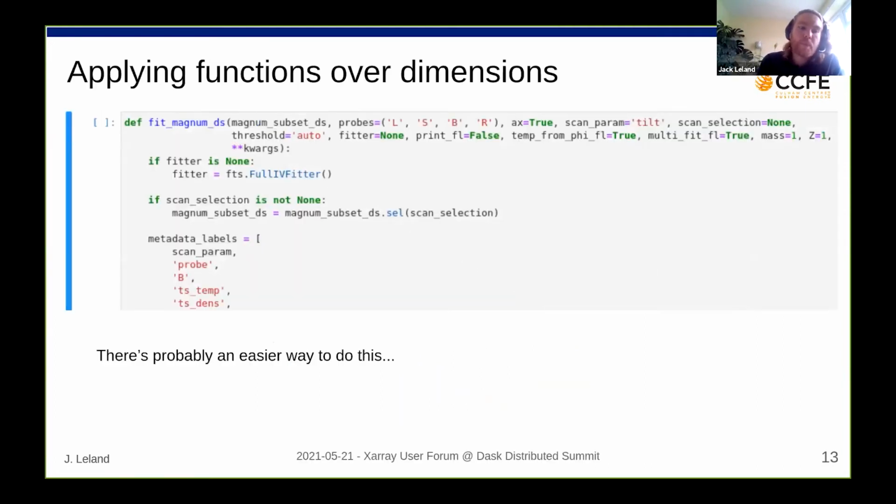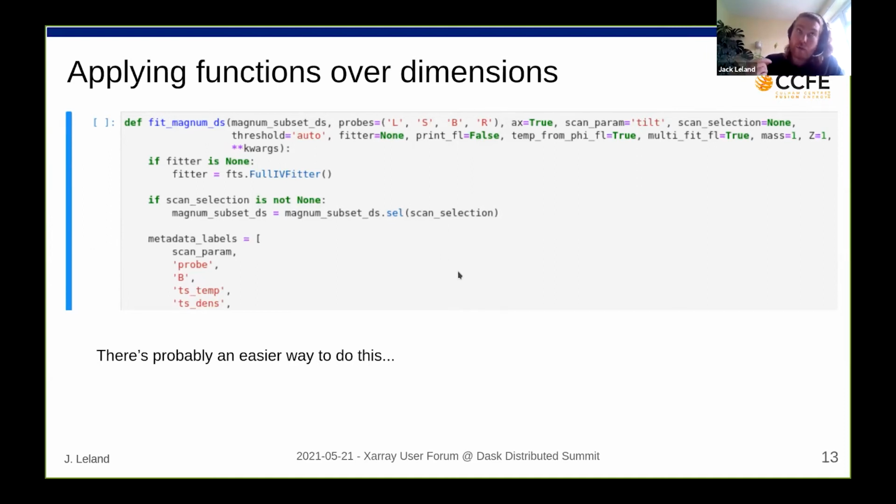So yeah, the thing that I was doing most with Xarray that I didn't quite figure out how to do was applying custom functions across dimensions. I'm sure that there is a very easy way to do this, or an avenue to be able to do this, but I couldn't quite figure it out, especially not in my particular way. So what I ended up doing was making a function which takes in a particular subset of the data set and then iterates over some dimension and then spits out another data set, which I then merge back into my main one. As I say, there's probably an easier way to do this, but I couldn't quite figure it out for what I wanted to do.